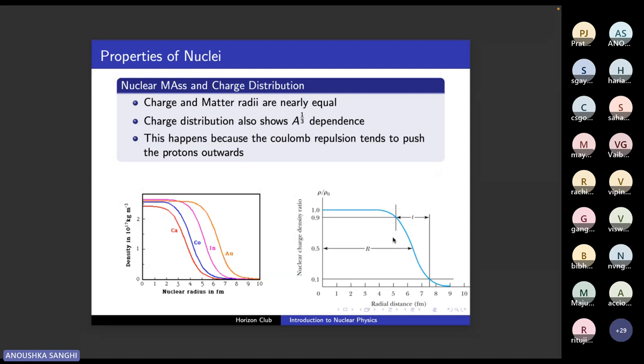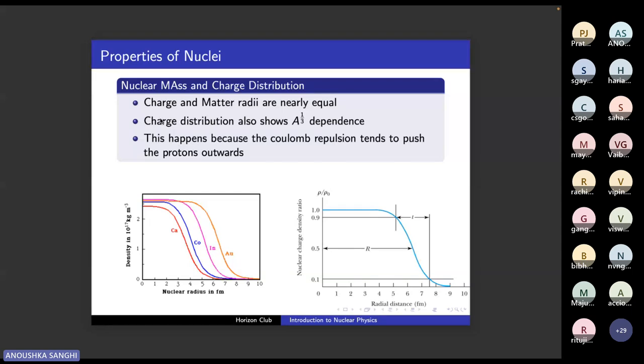And since from this concept we have stated that rho remains constant, we can write one more thing: since rho is constant, we can write rho as mass upon volume. We can replace the mass by the mass number, which is A, and upon volume, since we have considered a sphere, we can write the volume as 4 upon 3 pi r cube. So A upon r cube is a constant, and we can see that the radius is proportional to the mass number raised to the power 1 upon 3.